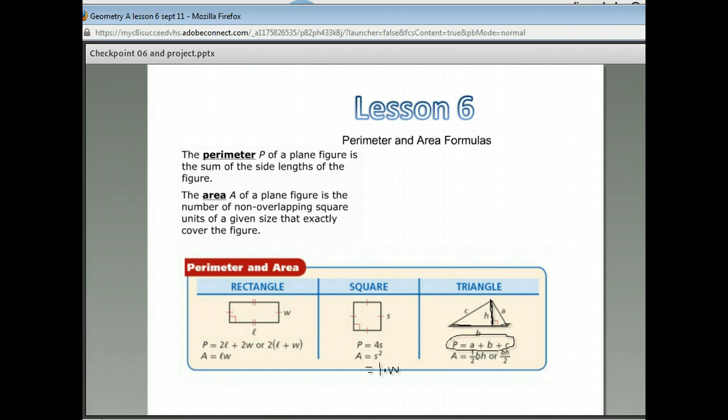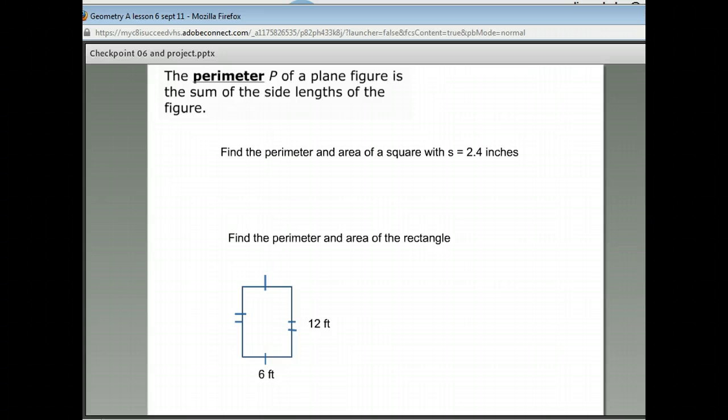So are we good on those? Okay. And we're going to go ahead and find, do some, you know. That's fine. It's also in your lesson, I think, because I took it right out of the lesson you gave me. Okay. Here is question number one. Find the perimeter and area of a square where s is 2.4 inches. So we're finding the perimeter and area of a square that has side length 2.4.